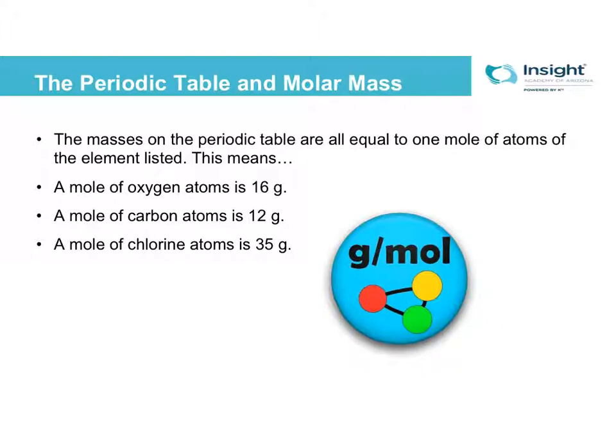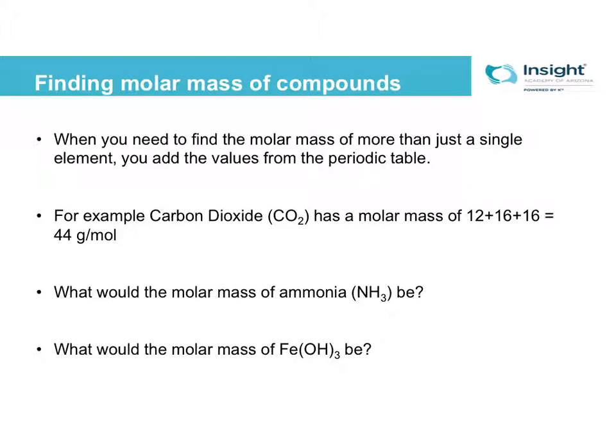Now, if you are dealing with a chemical formula that has multiple atoms in it, you're just going to take the molar mass of each individual atom and add them all together, combine them. So for example, carbon dioxide. Based on our formula, we've got CO2. There's no number following the C, so there's just one carbon. And then the two following the oxygen tells us that there's two oxygens. So I'm going to take the mass of carbon and add it to the mass of oxygen twice. So 12 plus 16 plus 16. So when you are doing this with any sort of formula type thing, you're going to just look up the mass of each atom and then include it the number of times that atom is present.